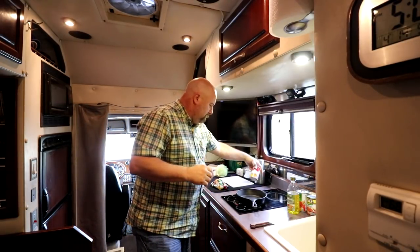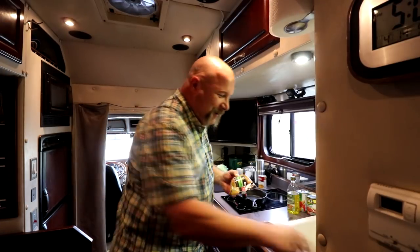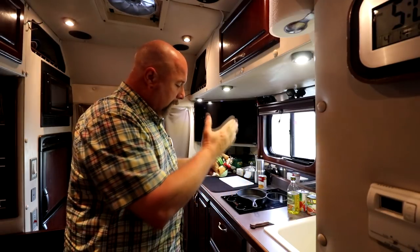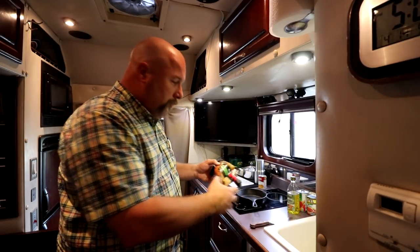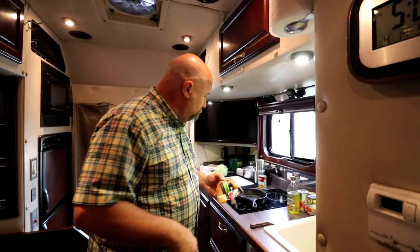What I'm gonna do is brown this - it's the last of the pork roast. I've been getting comments like 'boy you sure eat a lot of pork roast.' Well, not really. When I buy a pork roast it's a big old long tenderloin and I can't eat the whole thing. I used to cut it in half, cook half of the tenderloin in a full crock pot meal, eat half of it, and throw the other piece in the refrigerator for the next day in the microwave. Well, the microwave quit working here about a month ago - don't know why, just quit working. So I'm gonna have to probably buy a new microwave convection oven, I'm in the process of looking that up.